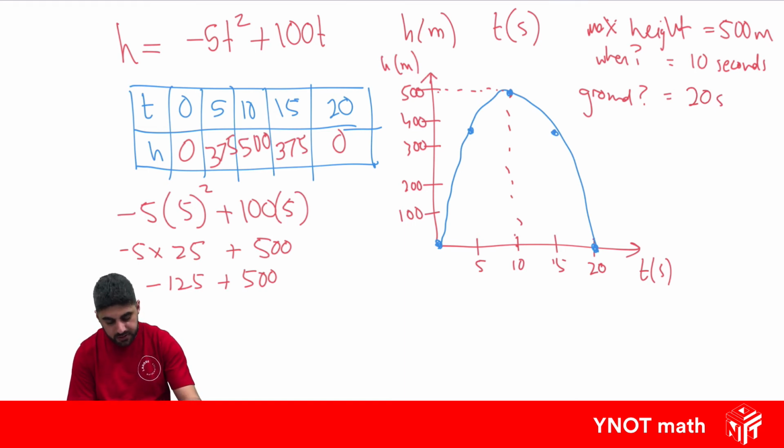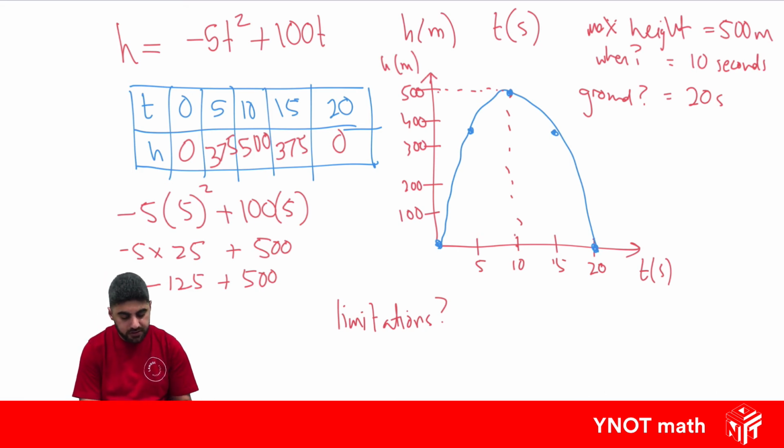And what are the limitations of this equation? It's an interesting question. Technically, I can sub in any value for t, and it would give me an answer for h, but a lot of those values of t are not going to make any sense. If I sub in t equals -1, for example, over here, I'm going to get a negative value for h. That's not going to make any sense. So that means that t has to be at least 0.